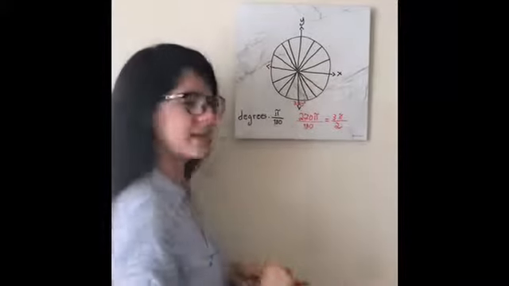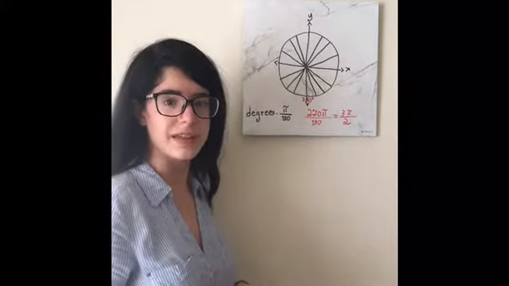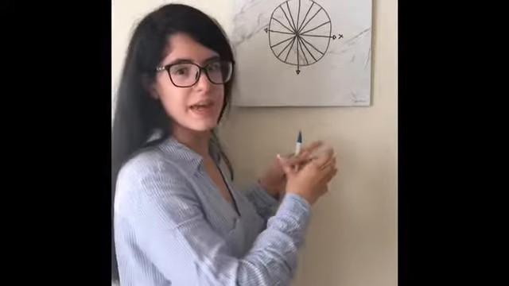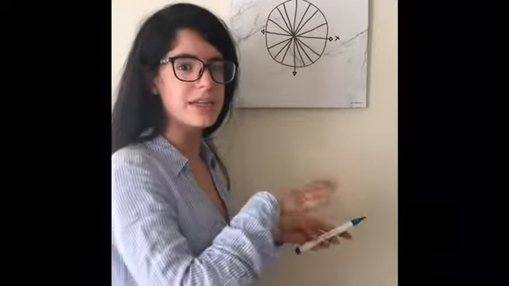And that is basically how you would find the radians. So now we are going to write the cosine and sine values on the unit circle. Usually you would write the radians, the angle measurements, and the sines and cosines on the same unit circle, but to save space and make it less confusing, I erased the angle degrees that I had, and now I'm going to start over with the cosine and sine values.